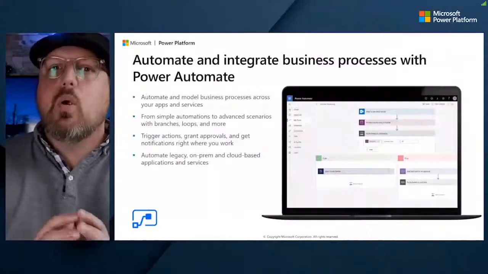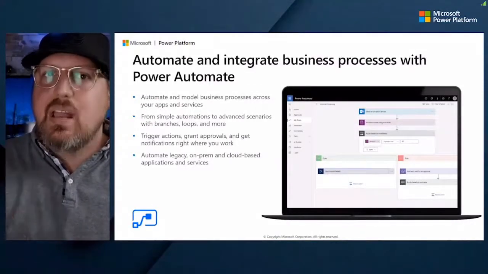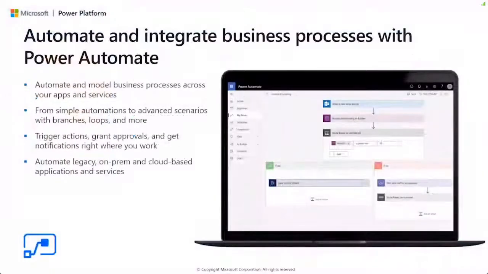When we move to Power Automate, there again, you have three main components. You can automate business processes across your organization. We call this business process automation. But you can also trigger actions for approvals, also business process workflows for business process management. And finally, you have robotic process automation, or RPA, that allows you to connect to multiple systems even if they don't have an API.